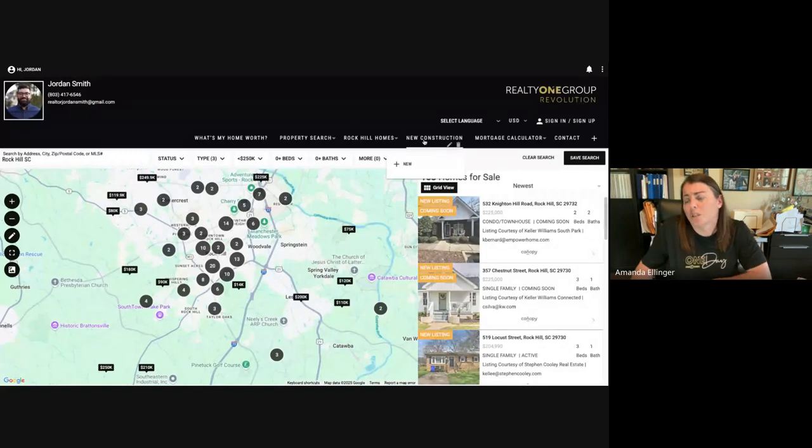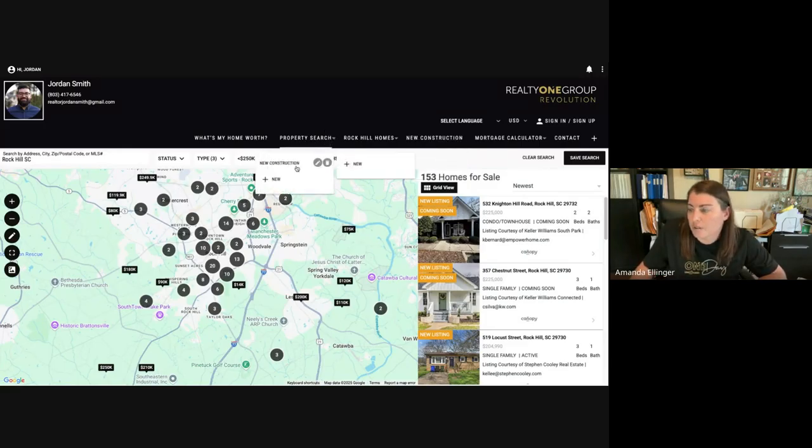Now, on Jordan's website, he has a link to new construction. And if you have set up your new construction, this is probably going to click out. Yeah, it's clicking out into a different window, which you can't see. But showingnew.com is a really great tool that Realty ONE Group gives you a free agent account on.